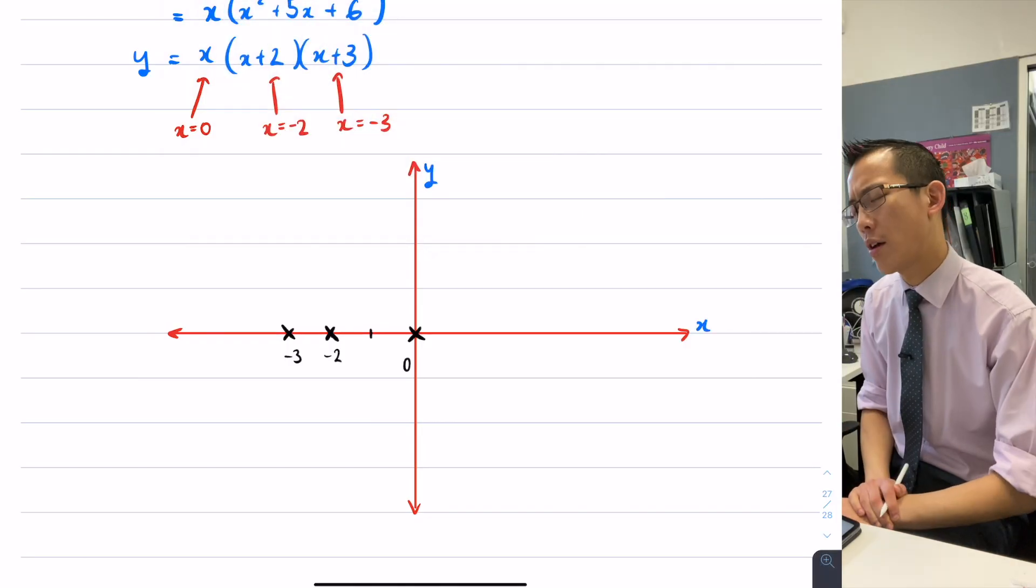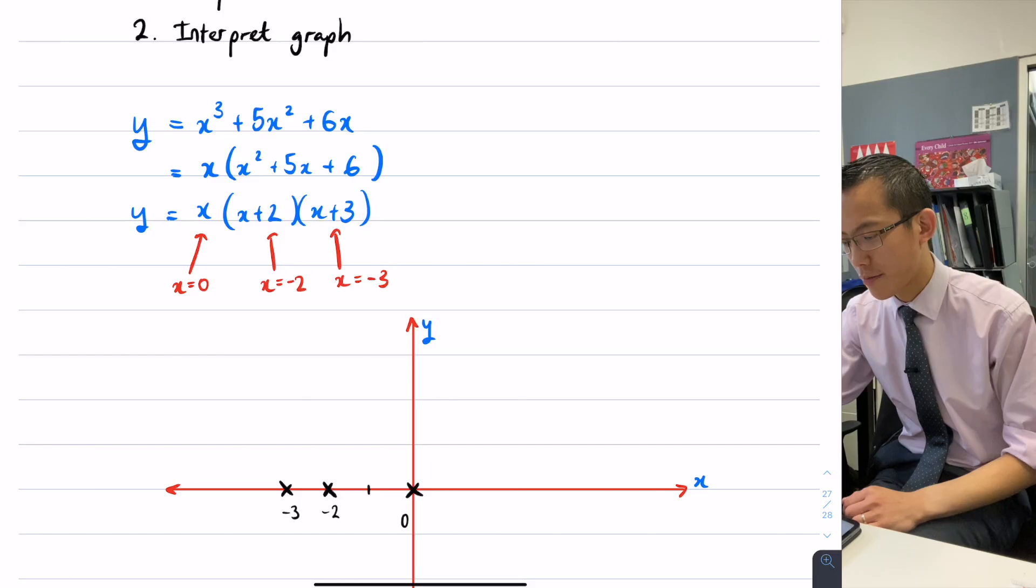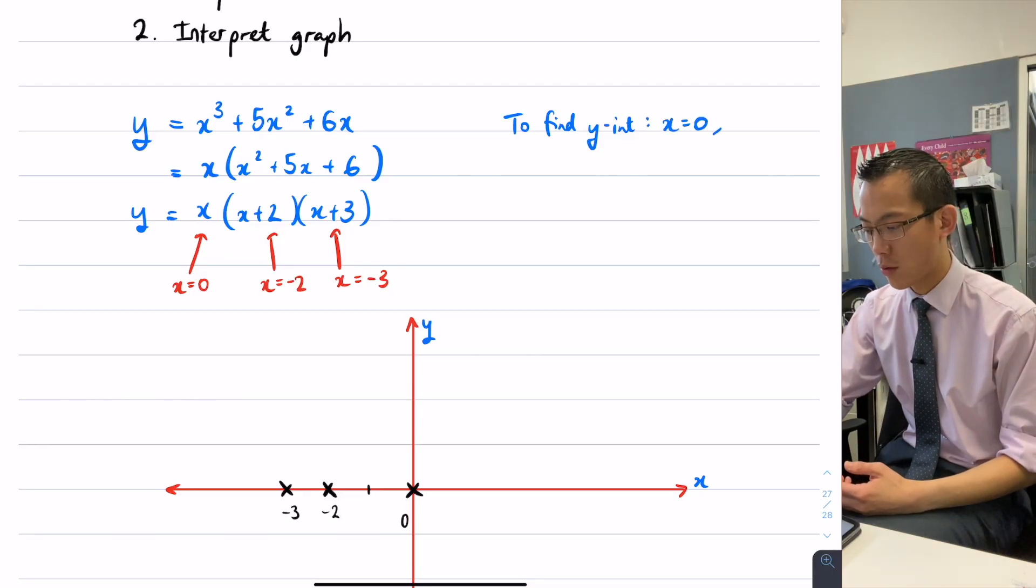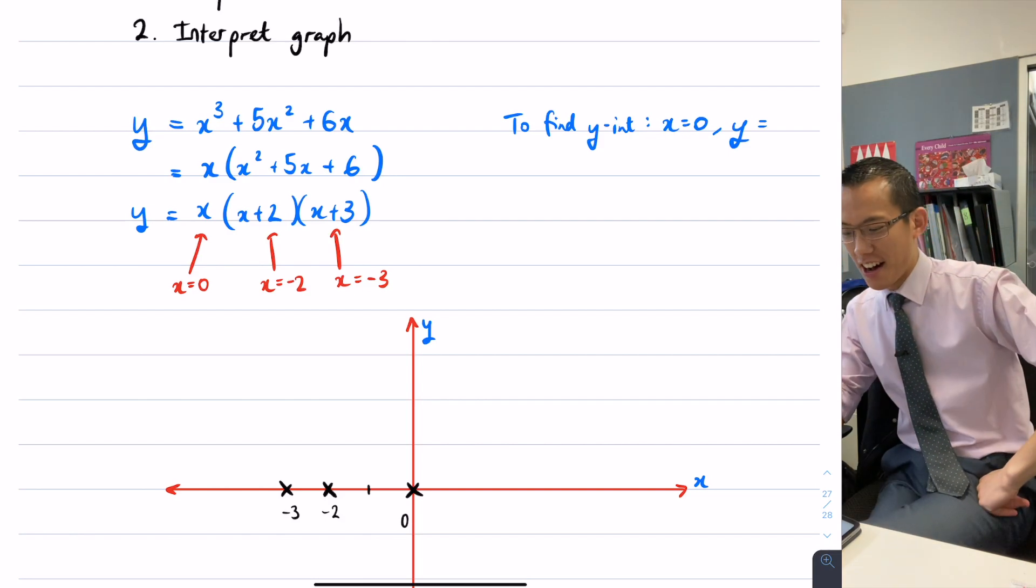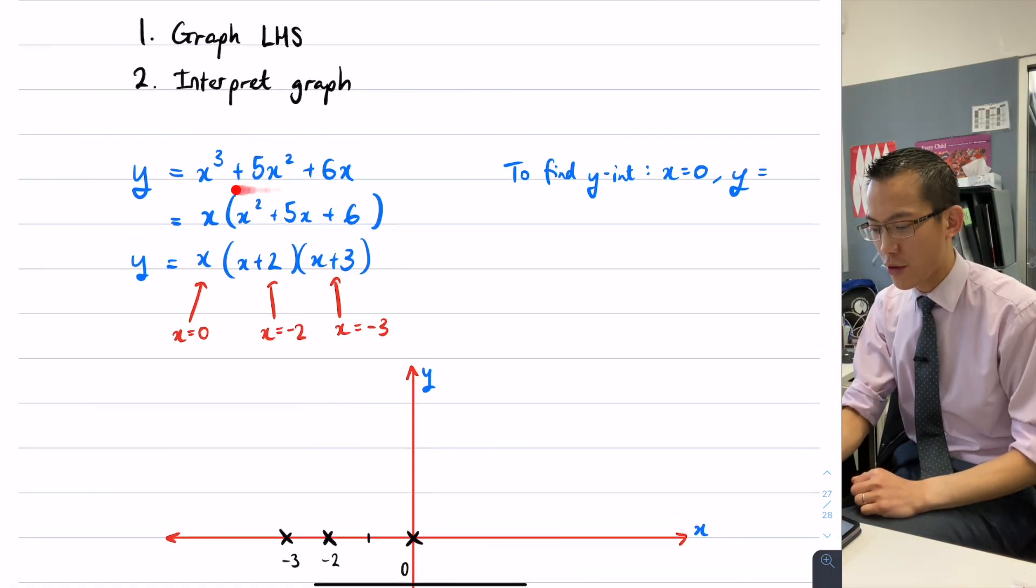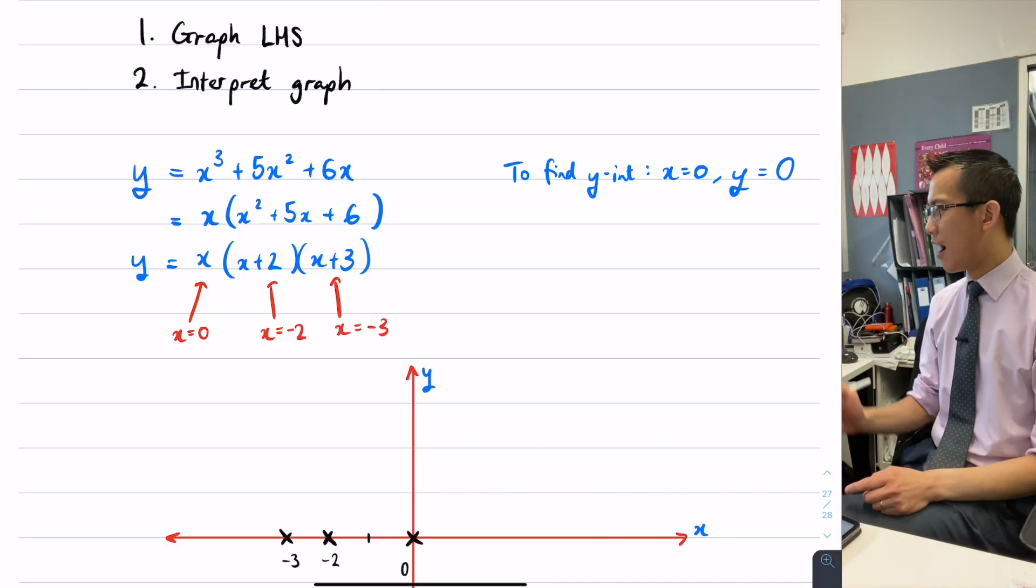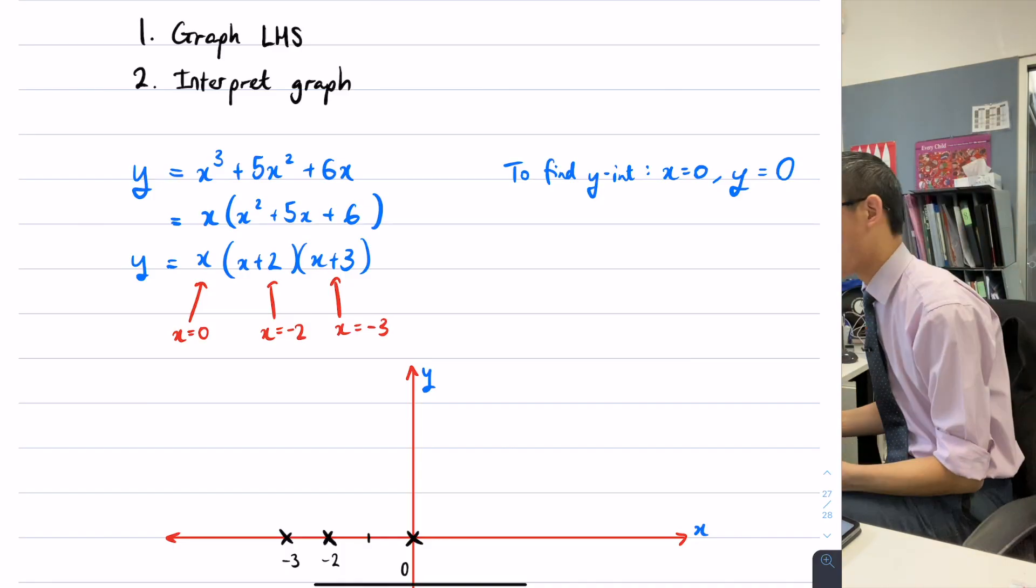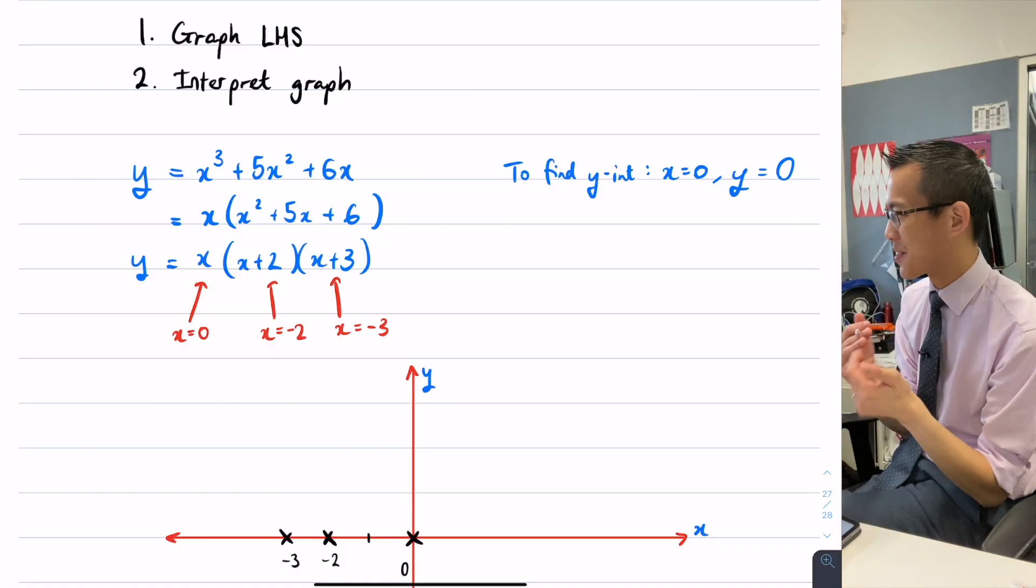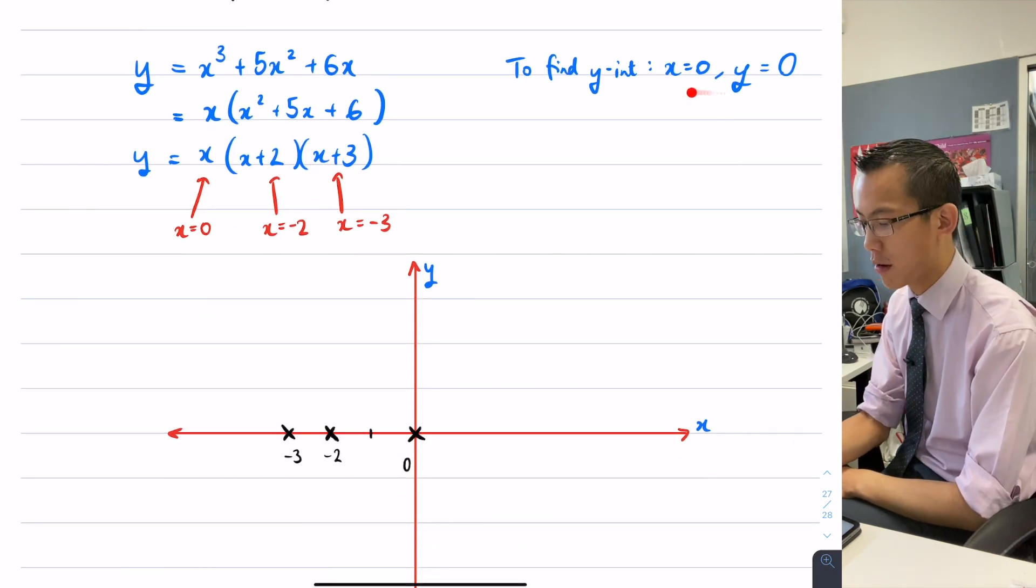So I've got an intercept at x equals 0. I want to have a decent scale on this, so I'm going to go negative 1, there's negative 2, and then I go one more over, that's negative 3. So I'll go ahead and I will just label those points, 0, negative 2, and then negative 3. I've got x intercepts, I feel like I should get y-intercepts. How do I find y-intercepts? Let x equal 0. Very good. So if I let x equal 0, to find y-intercepts, I'll let x equal 0. What do you get out of y? Have a look at our equation for y. When you put x equals 0 into this guy, what happens? You're getting just a bunch of zeros. You're getting a whole bunch of zeros. Y equals 0. Wait a second. I already found the y-intercept because I passed through the origin. So you already found it.